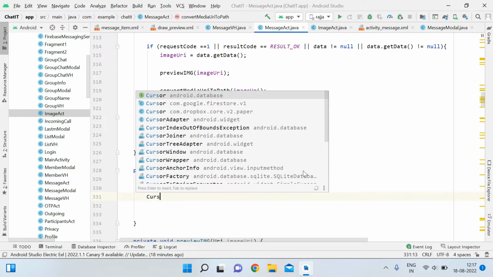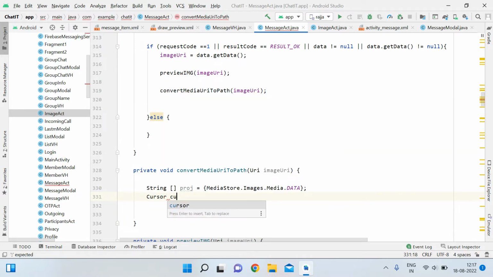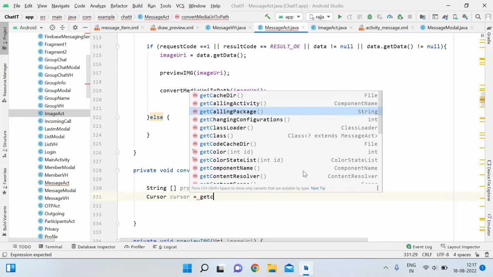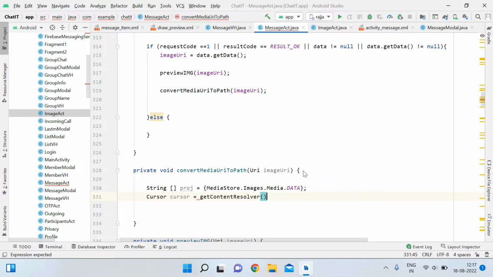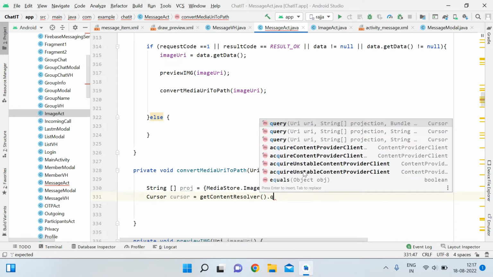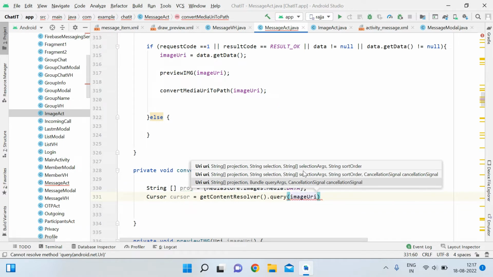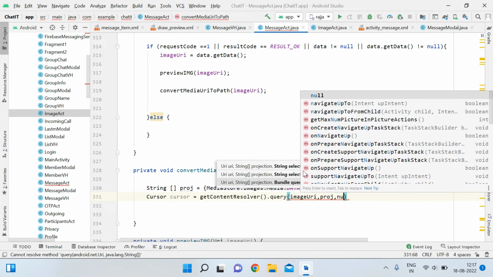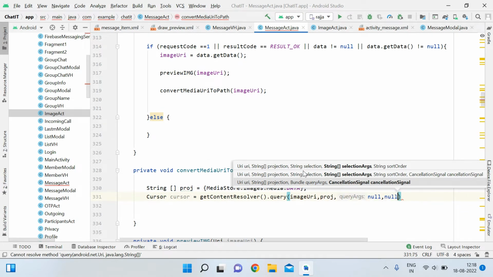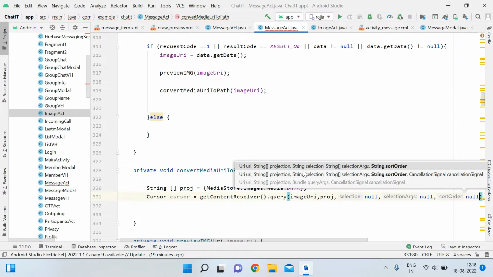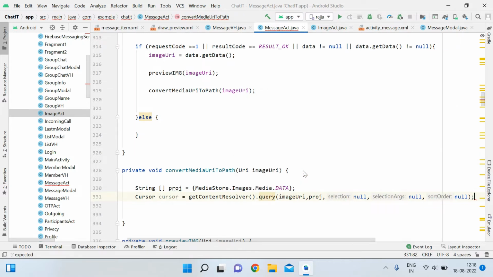Then here you have to write Cursor cursor equals to getContentResolver, getContentResolver, and then here you will pass query that is going to be URI. Basically we need to pass the image URI, the URI that we have, and then again proj, then here you have to write null, then again null, then again null, then semicolon.